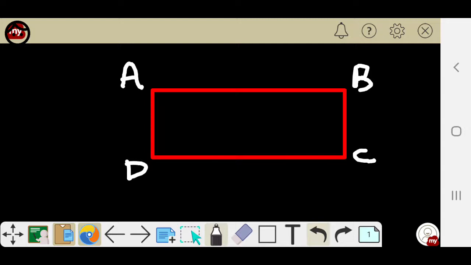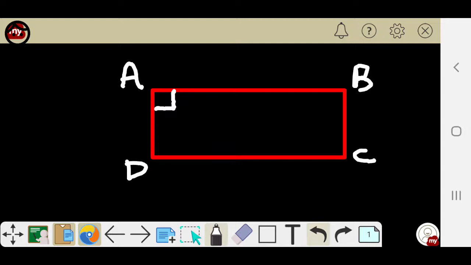First of all, we have to consider a rectangle. What we have to prove? In a rectangle, each angle is 90 degree. So, we have considered a rectangle ABCD. Here we use the concept that a rectangle is a parallelogram in which one angle is 90 degree. So, among these four angles, we can mark angle A equal to 90 degree. Then it is enough to prove angle B equal to 90, angle C equal to 90 and angle D equal to 90.